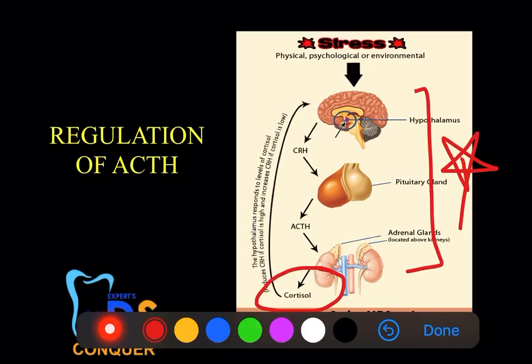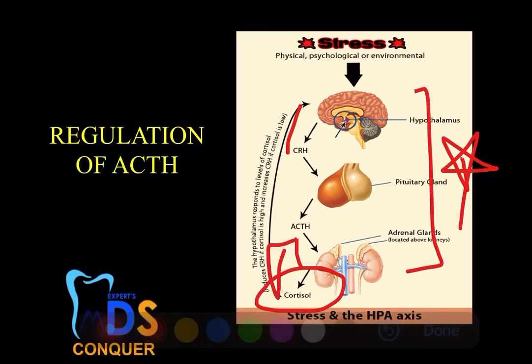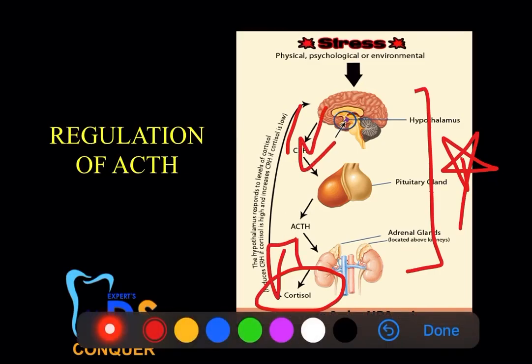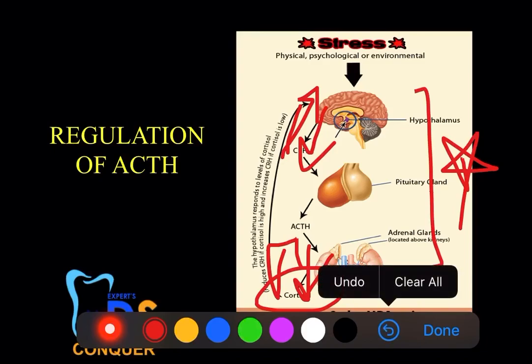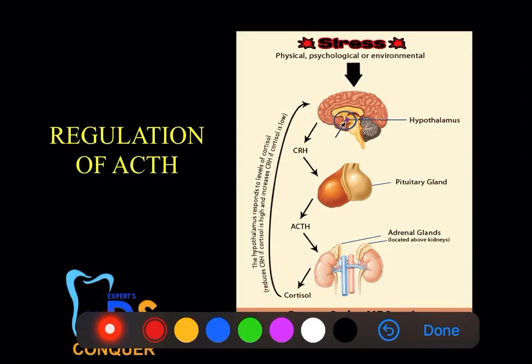Okay, and if the cortisol levels are reduced, it sends a signal via the biofeedback mechanism to the hypothalamus, and again it produces the CRH. So it is like opposite. Increase in the CRH occurs if the cortisol levels are low, and reduction in the CRH occurs if the cortisol levels are high. So if more cortisol is produced, it sends a signal so the CRH will reduce, and again the opposite: if the cortisol levels are low, it sends a signal so that more CRH is produced by the hypothalamus. Okay, this is the HPA axis which you need to draw, and you need to explain.